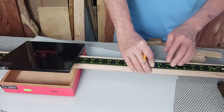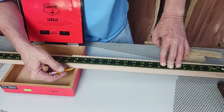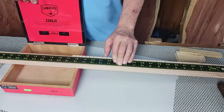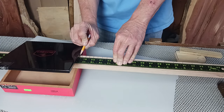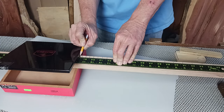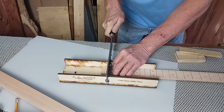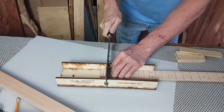All right, here I'm going to finalize some marks, or at least on the fretboard. So I've lined up the nut, the yardstick, got it all where I pretty much, yep, I like where it's sitting, everything's good. So I'm going to mark the fretboard where the box and the fretboard meet, and I'm going to cut that off. Then I'm going to glue this to the neck.